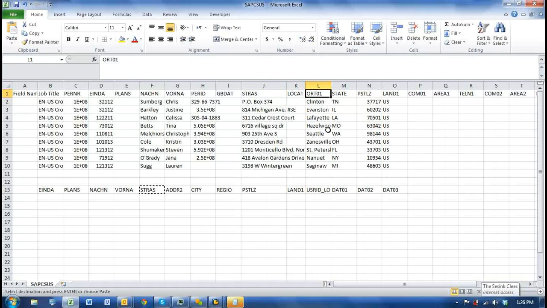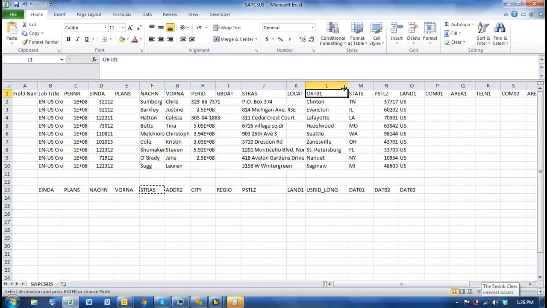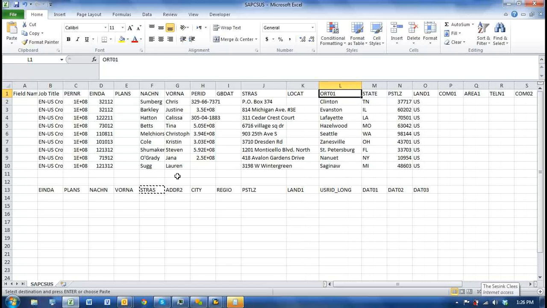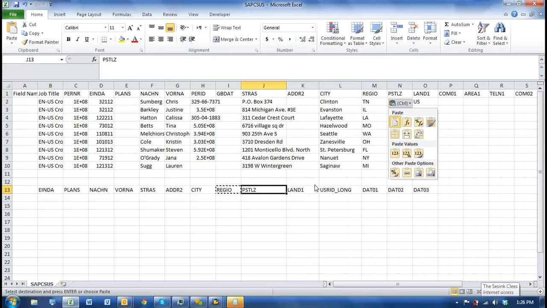I think that locat must be address 2. That is actually city. Locat is address 2. So you go there. City goes there. State goes there. That is correct. Land 1 is correct.